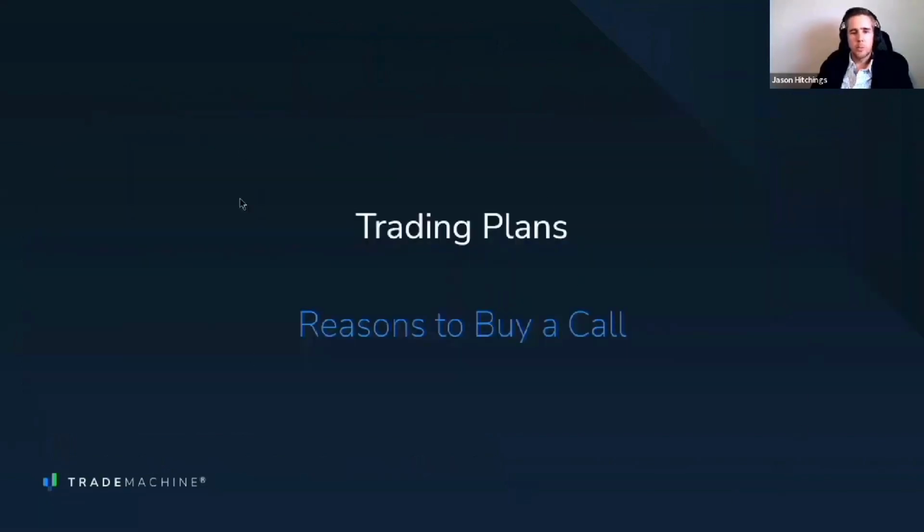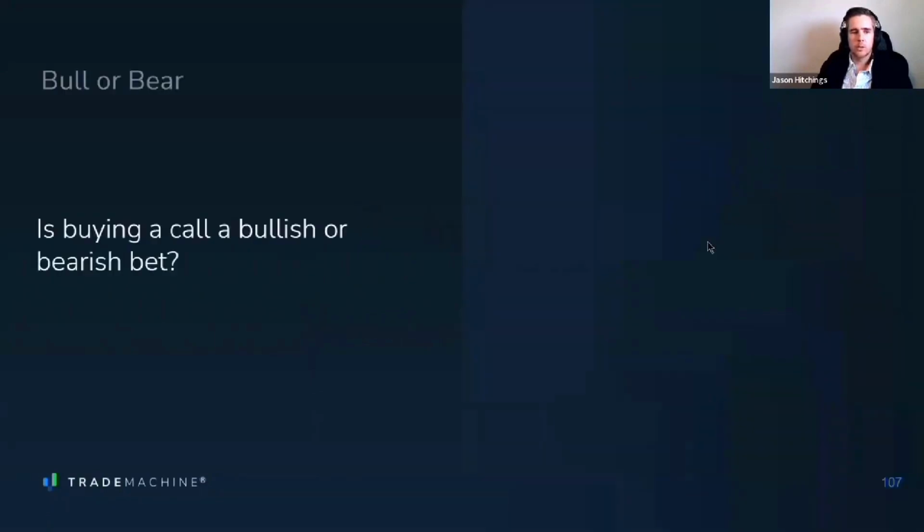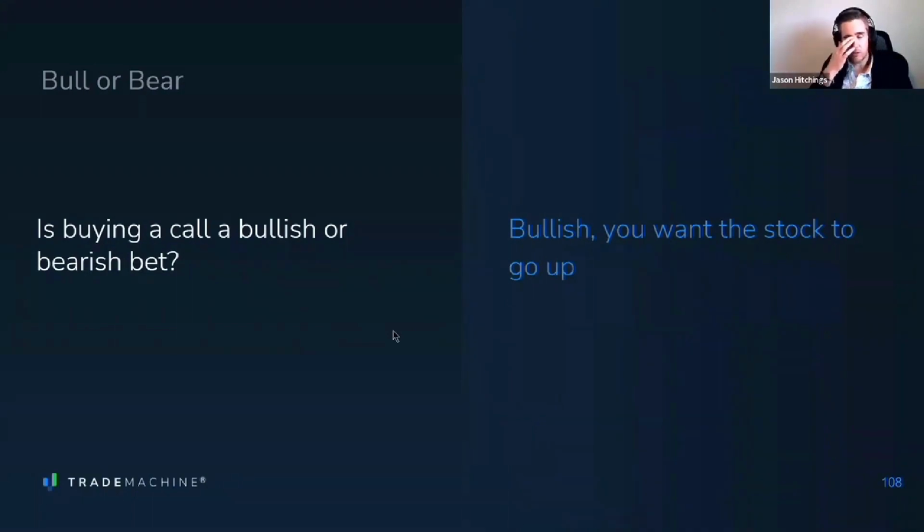Okay, so now we've talked a little bit about some things affecting the option's value, a little bit of intuition around stock movement, volatility, the strike prices, that kind of thing. But let's just talk about when you'd buy a call, when that makes sense for your trading plan. So first, just a simple question: is buying a call a bullish or a bearish bet? Meaning, do you want the stock to go up or do you want it to go down? You want it to go up, because if you have the right to buy it cheap, you want that thing to get expensive, because you can buy it cheap and sell it for more.